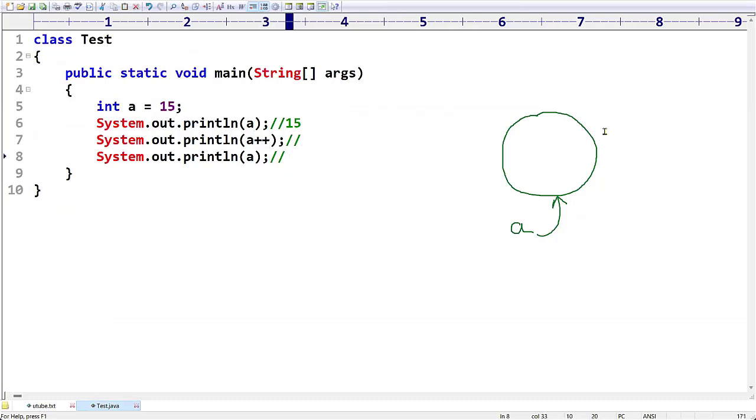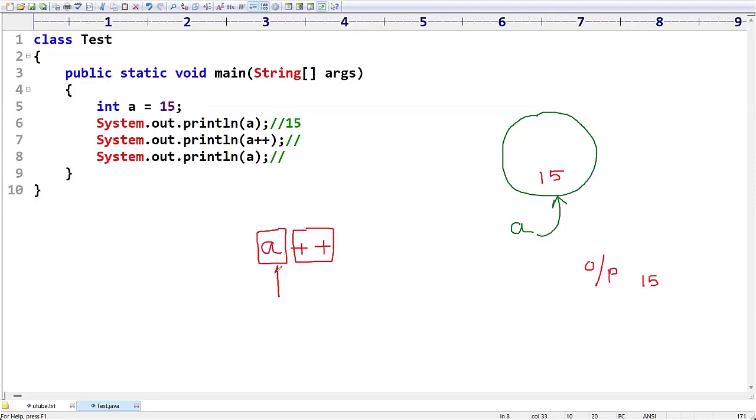So what is it going to do? Listen carefully. This is a very, very important point. The initial value of a is 15. That's why in the output, the first line we are getting is 15, sir. After that, a++. So this is the symbol we have, a++. In this, there are two parts. The first one is that we are using the variable. The second part is the increment.